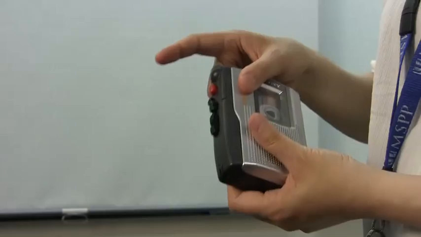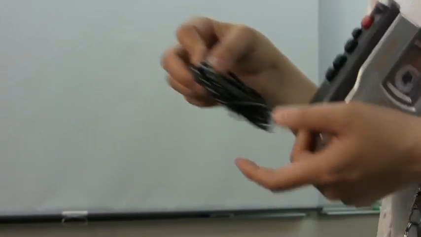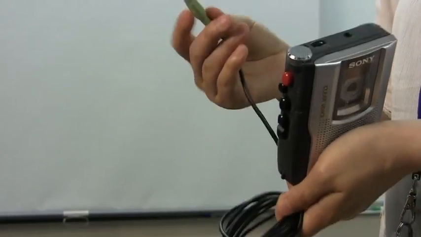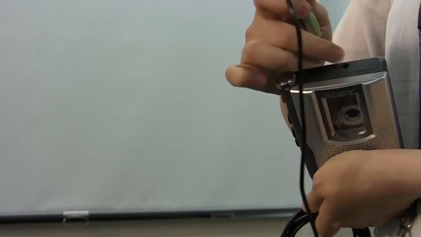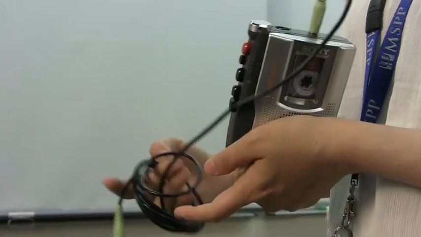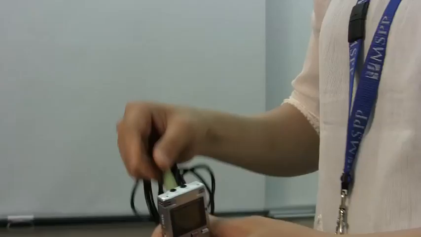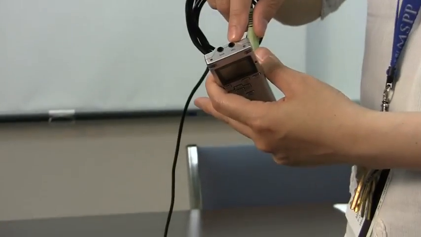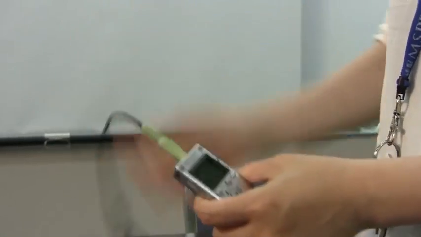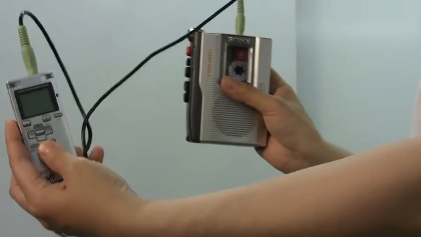And put the cassette in a player, and we will give you an audio cable. What you would do is connect one end in the ear connection, which is the headphone. The other end connects to microphone as the input. So you connect the analog to digital.